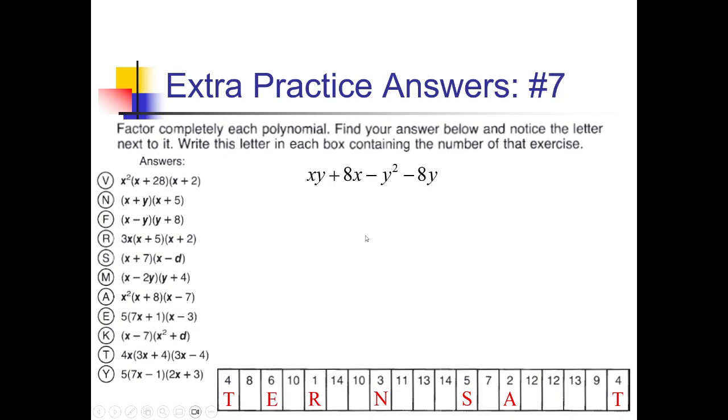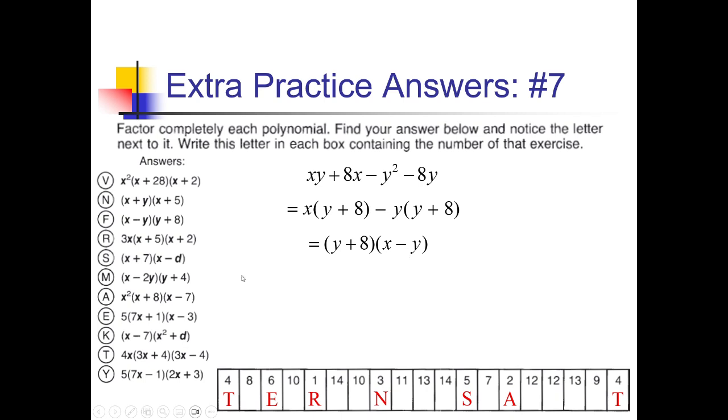For this problem, I see that I've got 4 terms, so I'm going to try grouping on this. First 2 terms, I've got an x that I can take out. So if I do that, I have a y and a plus 8 left over. My third term's negative, so I'm going to take a negative out of the next 2 terms. These both have a y that they can contribute, so let me take out a y. Negative y squared then becomes a positive y, and then negative 8y divided by negative y is positive 8. So that means that y plus 8 is a common factor coming out of everything. And then my leftovers, x minus y, going right next to it in the parentheses.